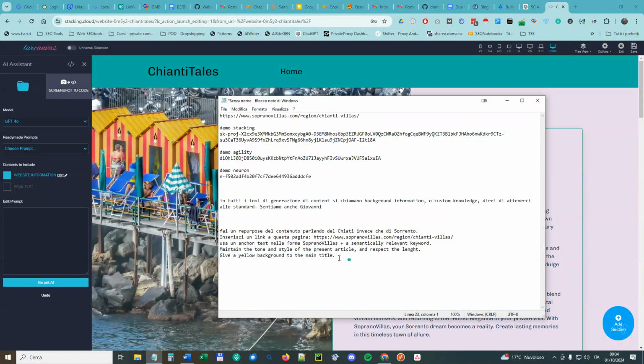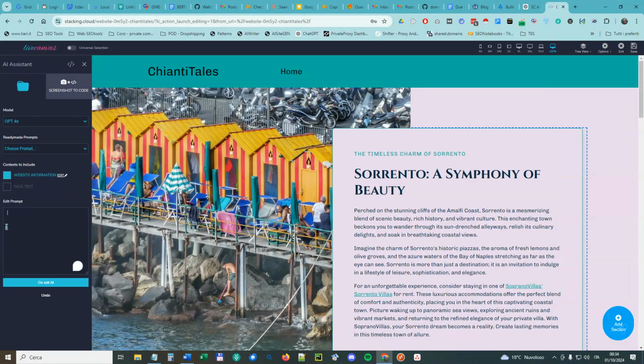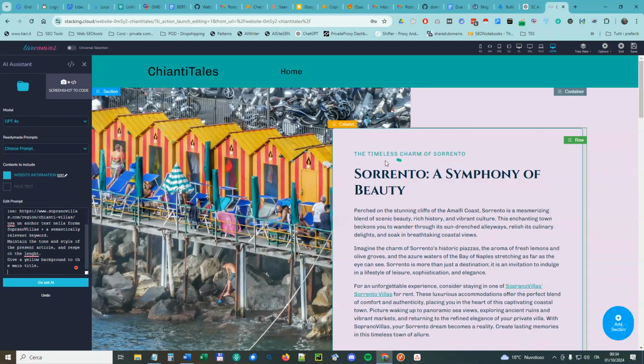So I just wrote a simple prompt to ask GPT to repurpose the content, talking about Chianti, another area in Italy, and also to change this internal link to another landing page using a different keyword. And I also asked to maintain the tone and style of my previous article, and also to add a yellow background for the main title.